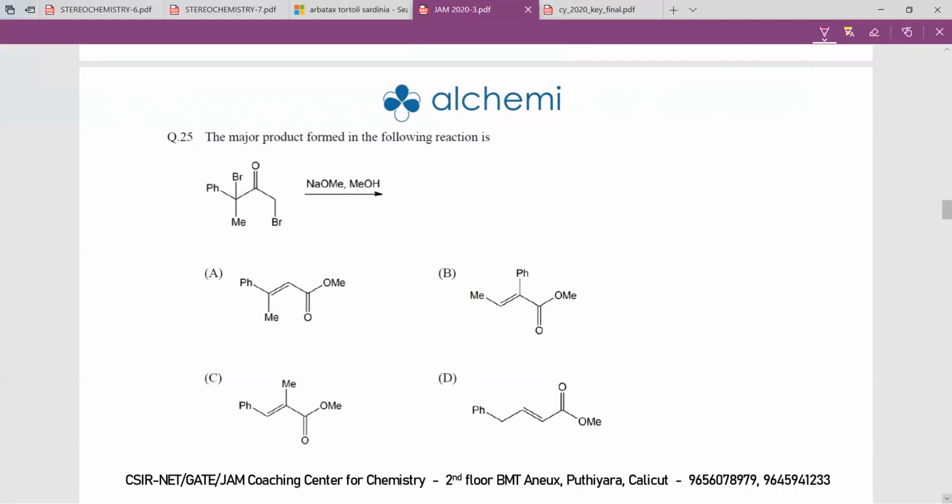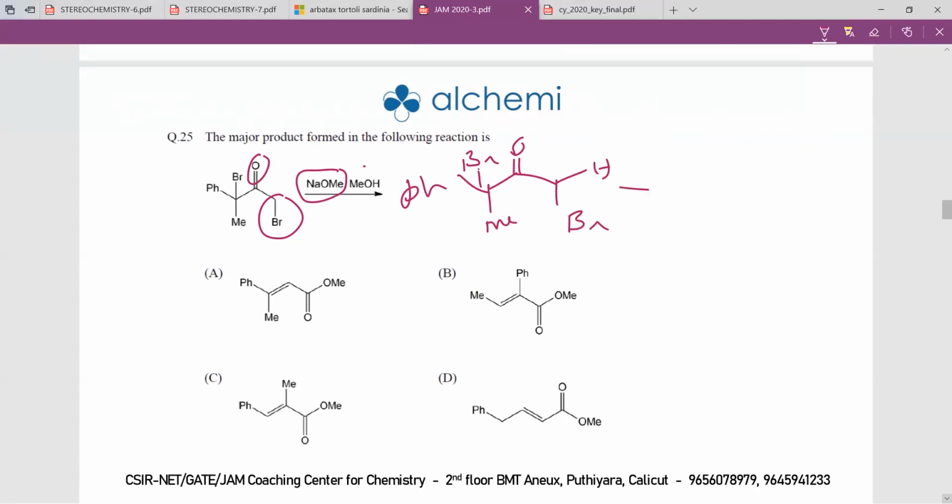Okay, so you can see it here. This is a ketone, and this ketone has alpha hydrogen. So let's approach this problem like this. It's an alpha haloketone. If an alpha haloketone is given in presence of a base, it will be Favorskii rearrangement. Okay, that is how you should approach the problem. Alpha haloketone in presence of a base. So the problem is like this, with NaOMe.